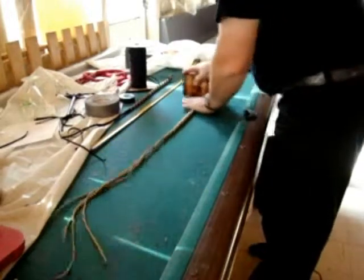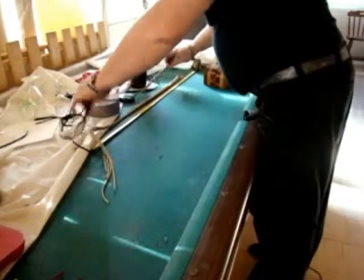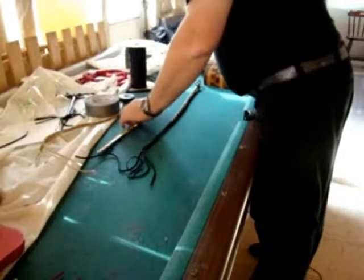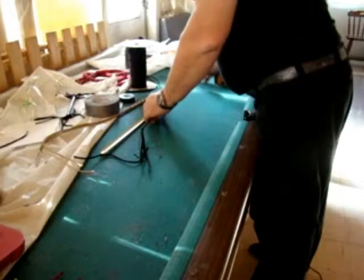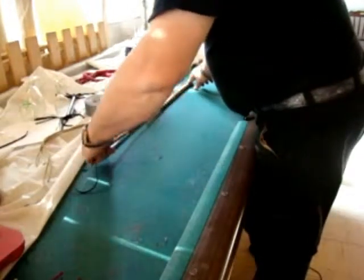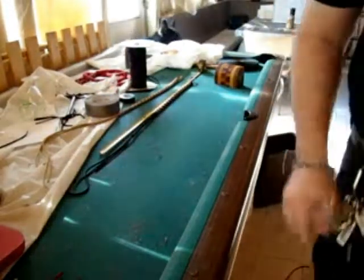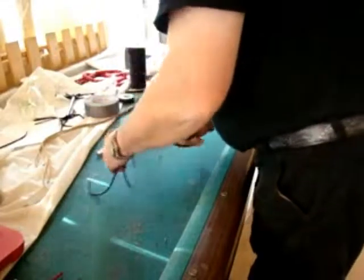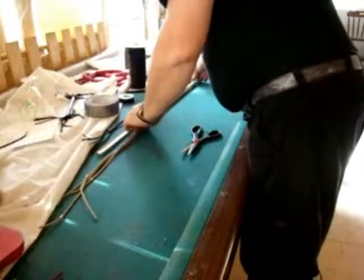Now we need to cut these cords, whip cords, to the right length, which in the case of the 3-foot whip is 30 inches. So we need to come all the way down here to the end and cut them to 30 inches each. Go ahead and trim them both at the same time.